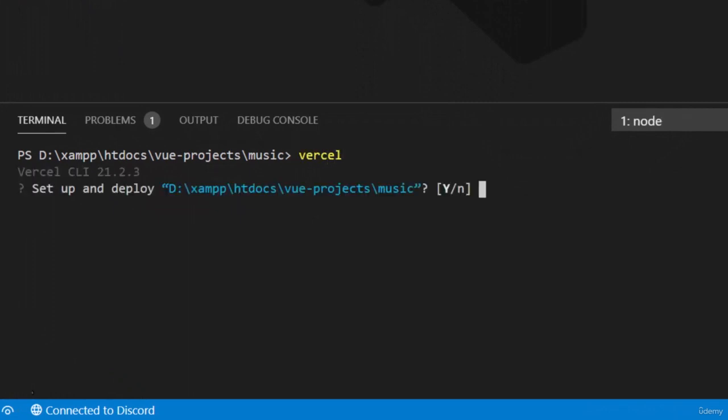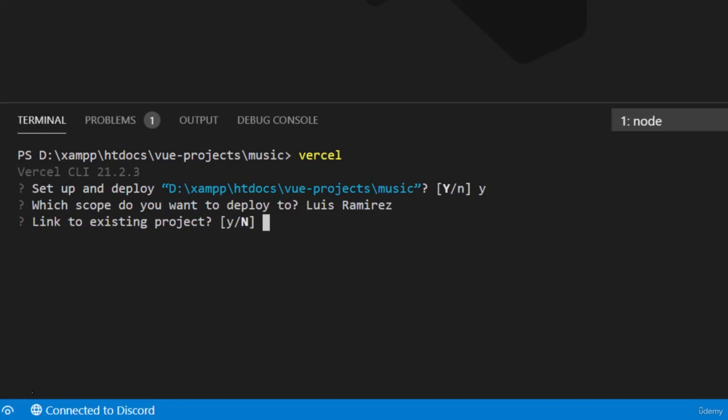Be sure to run this command in the project you've been working in. The vercel command will ask you a few questions about your project. Let's run through them together. The first question it'll ask you is if you're sure about deploying your project. Select yes. The next question will ask you which account you'd like to upload to. Your name should appear in the list. Select it by pressing enter.